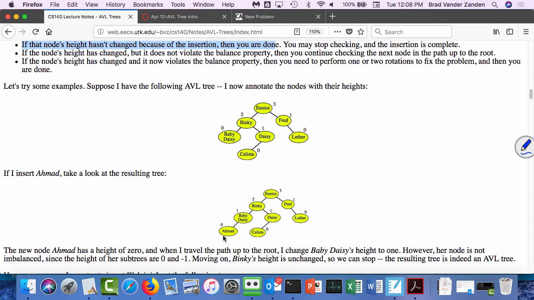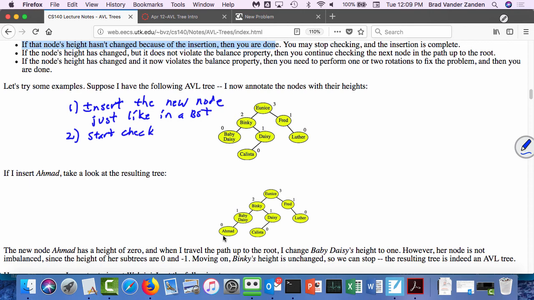So it's kind of like 1, insert the new node, just like in a BST. Then 2, start checking and adjusting heights, and if necessary, rebalance.